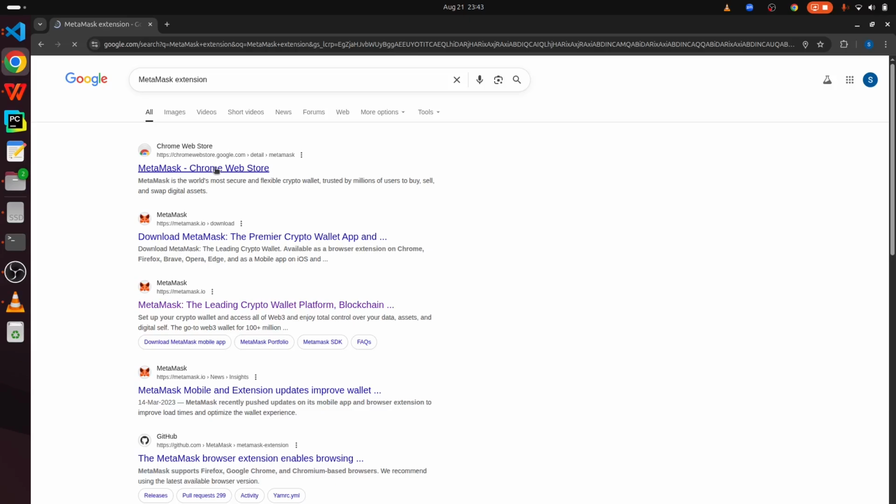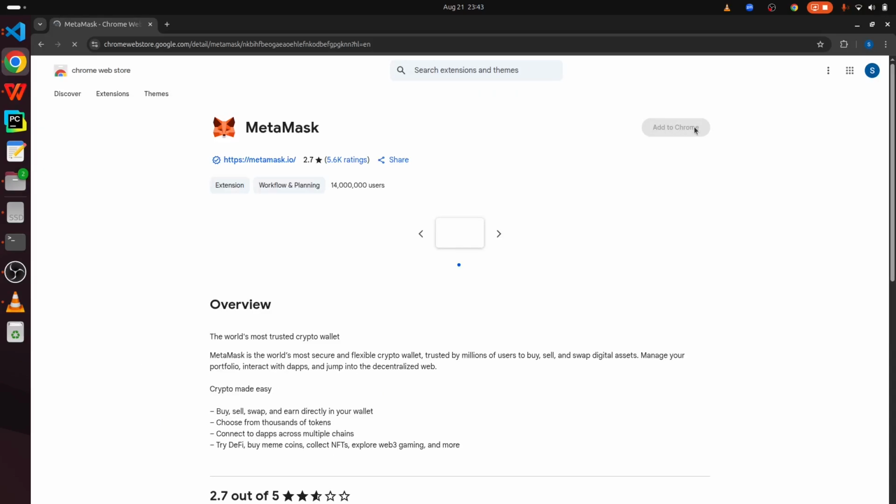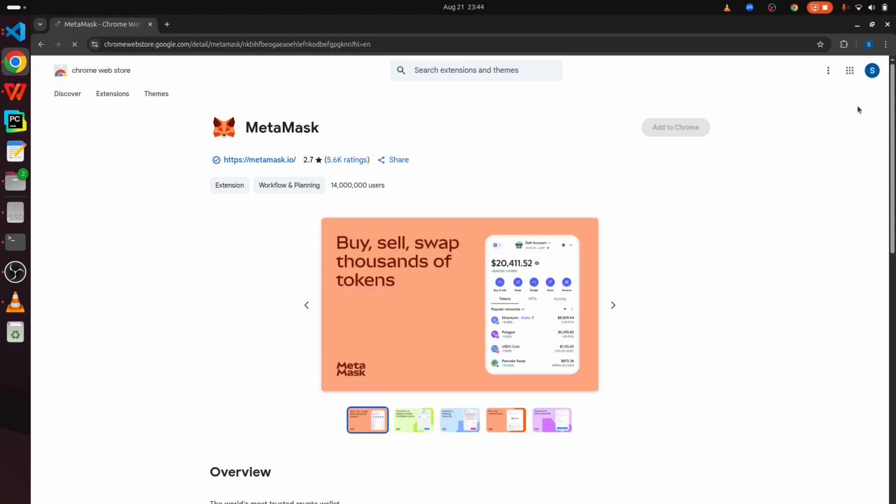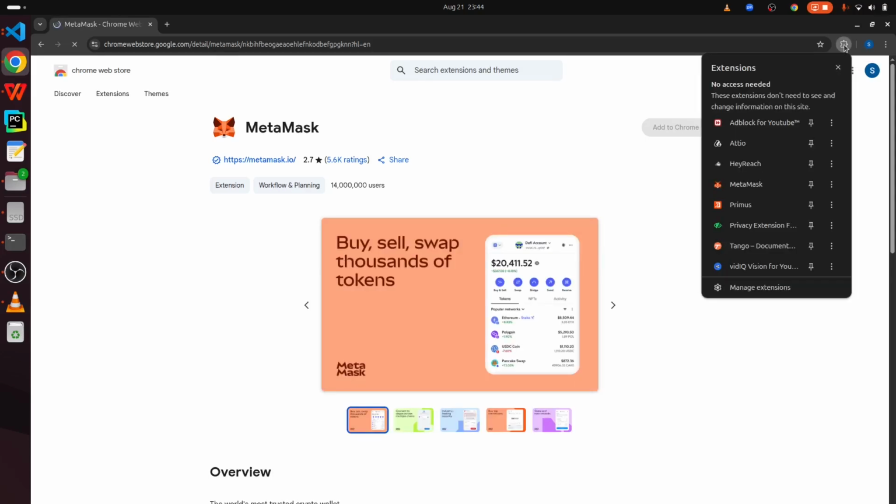Just click on it and it will ask you to install that extension in your web browser. Add to Chrome. After adding that, you can see this extension in your bookmark area. Just click on the extension icon, and you will see the MetaMask extension in your browser.